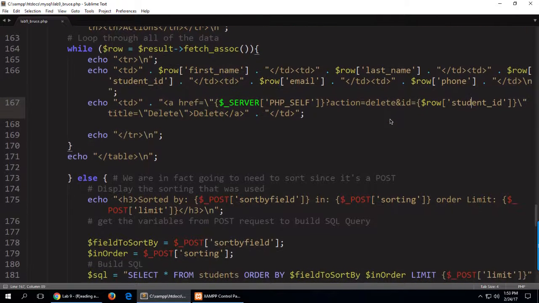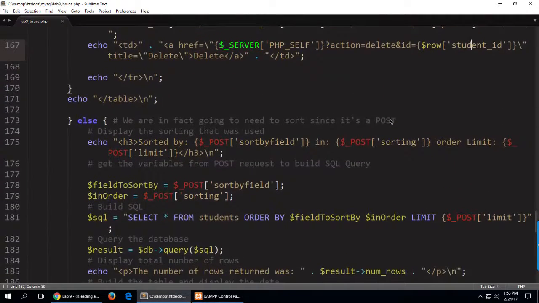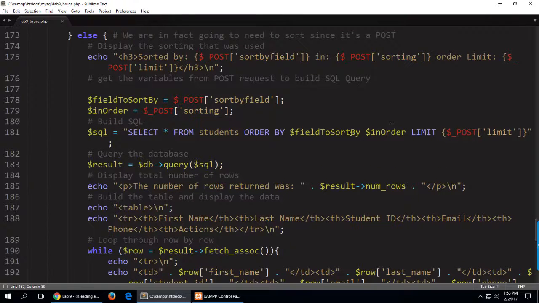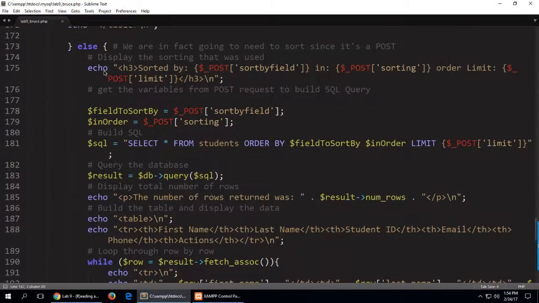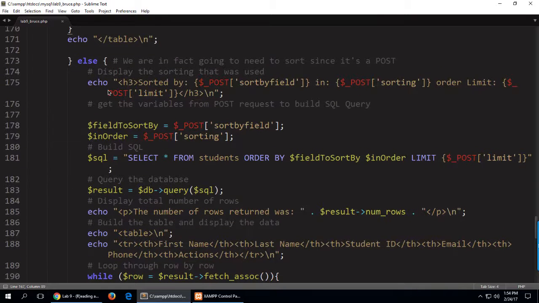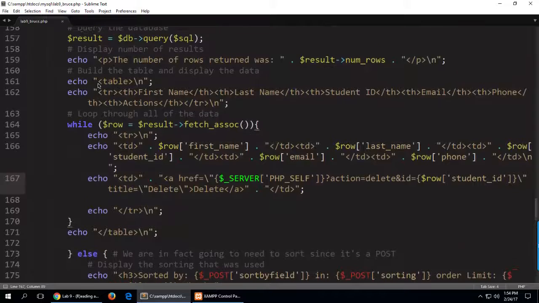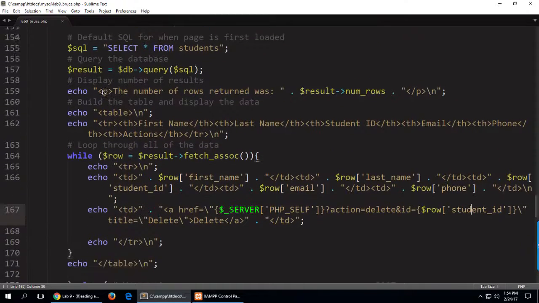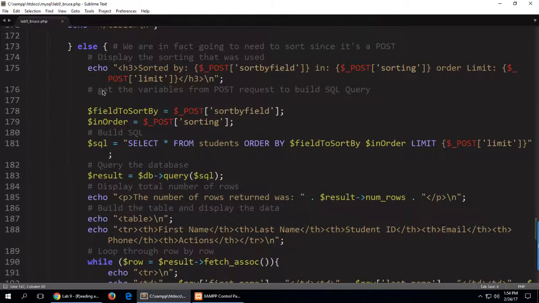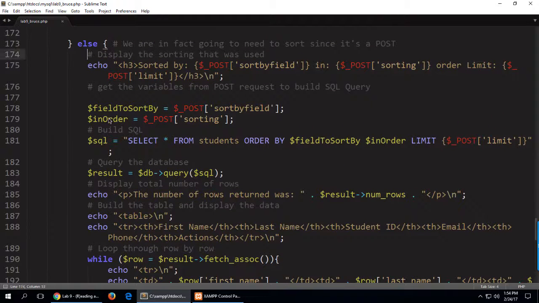And I do it also if I am posting data back, right? If I need to now look at a custom sort, that's what I'm doing here. And I know I could have written this all as one thing under the if statement here and done some code reuse, but I really wanted to show beginners how this works. Now, this code down here that starts on line 174, this is if somebody decided to sort the data.